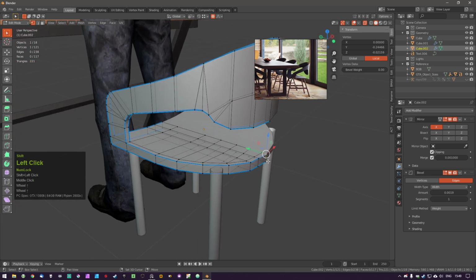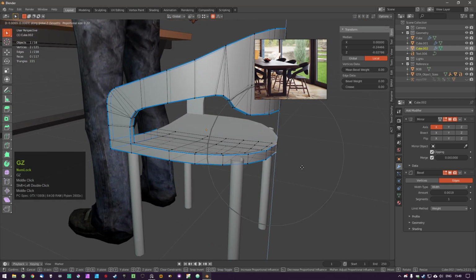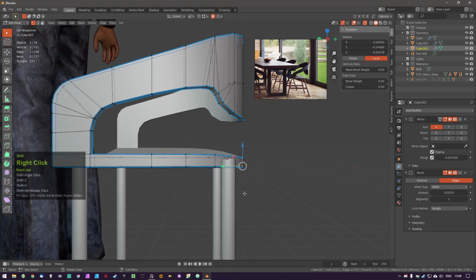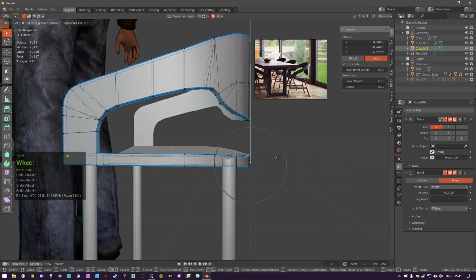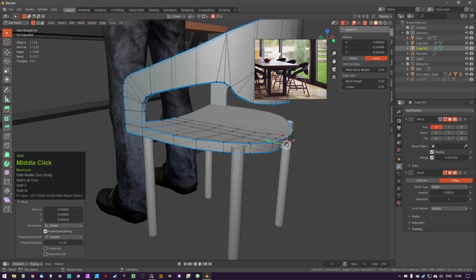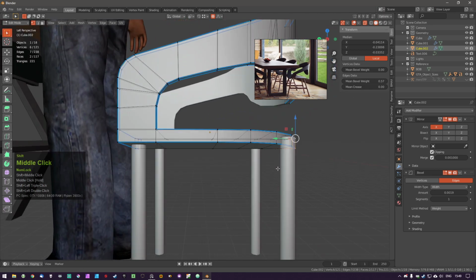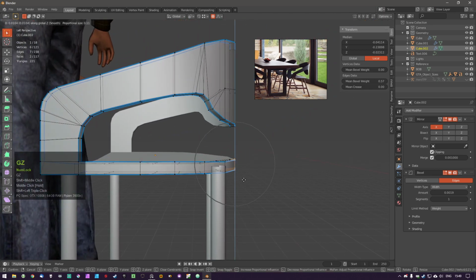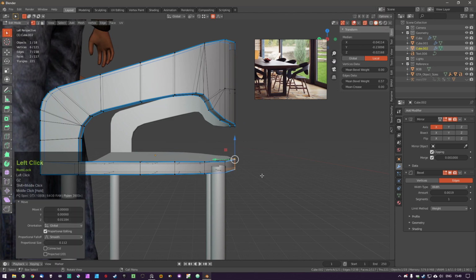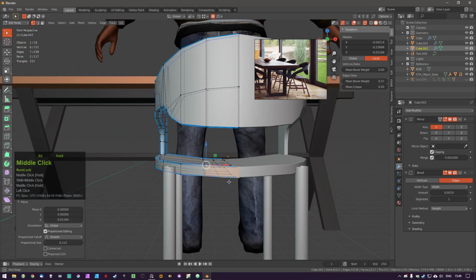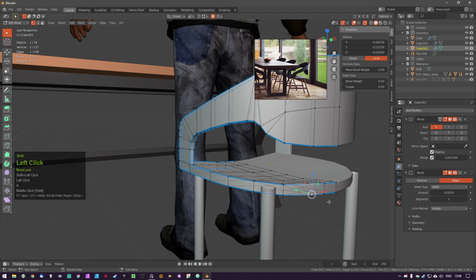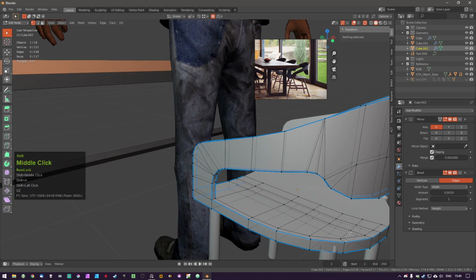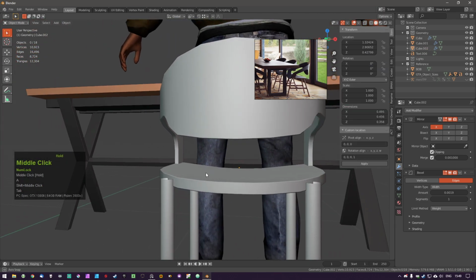Okay, I'm just gonna push this. Push this part a bit higher. Just small tweaks here and there.